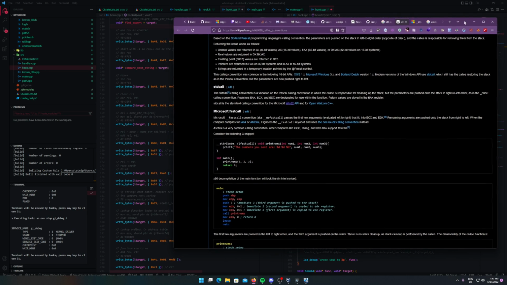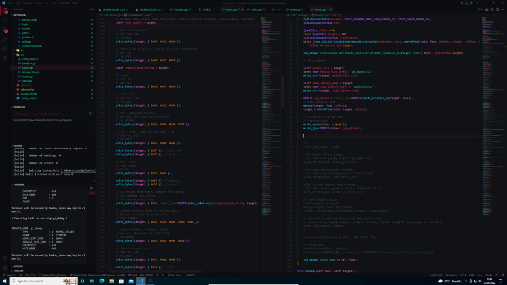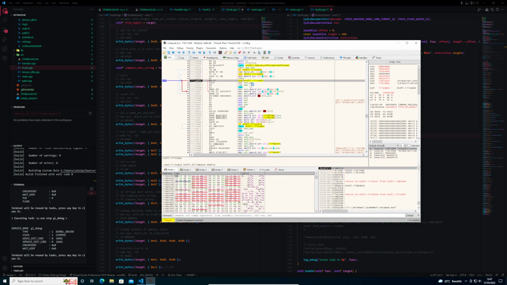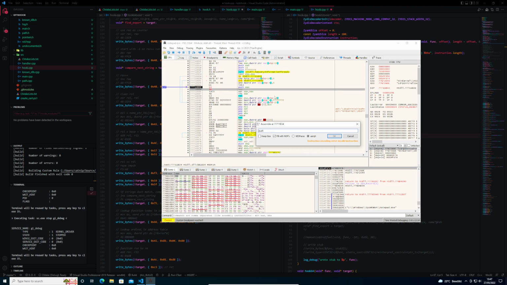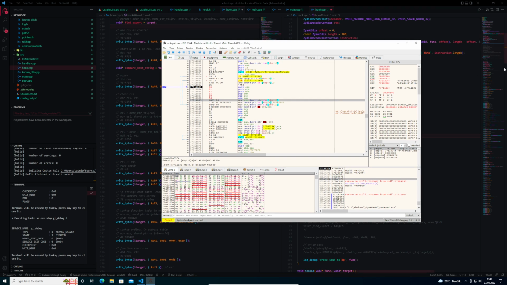I'm just gonna assume that Wikipedia is not lying to me, and of course that I'm not misunderstanding. So the first thing we need to do is save those registers, EAX, ECX, and EDX. And then pop in reverse order: EDX, pop, ECX, pop, EAX.